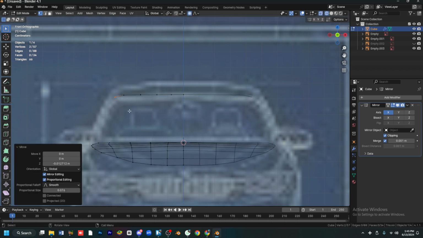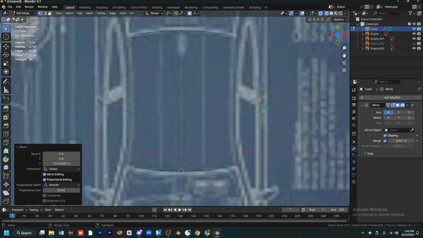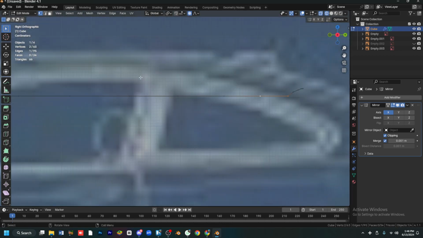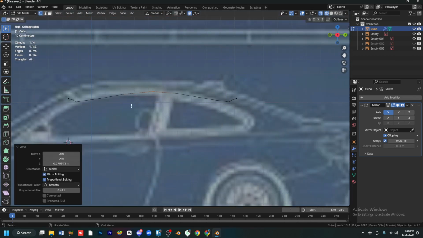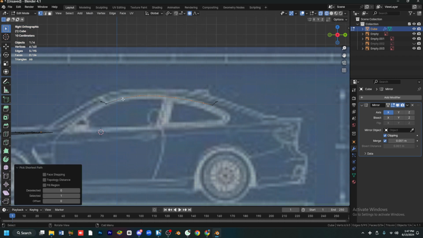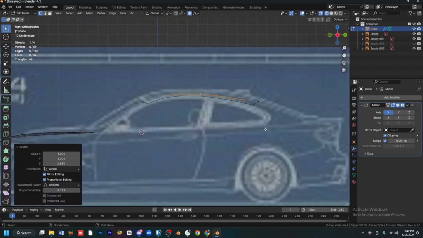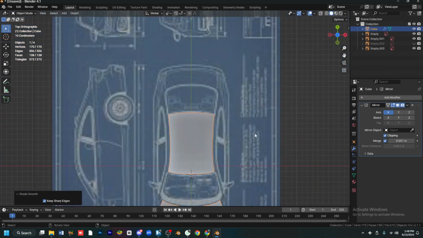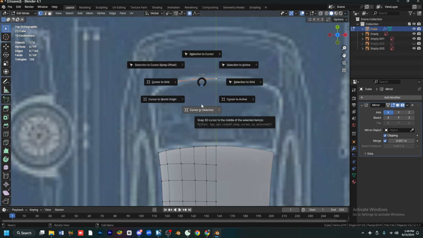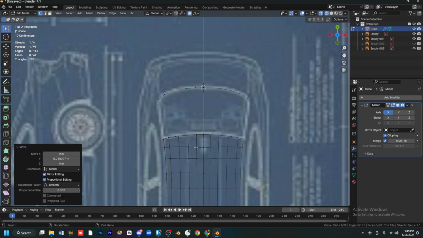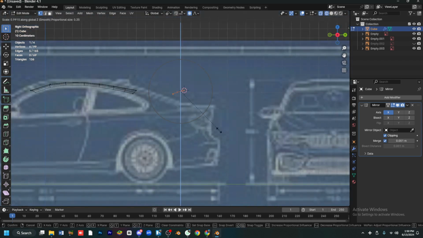I will select the end vertex from the windshield and move them a little down, and now I will extrude it just to the back and duplicate it, move it to the center and fill it, move the center, select the center vertex, move it up like this and use the proportionality to make the shape perfect. Now duplicate the side loop and scale it just a little on the Z and grid fill, shade smooth. Nice. We are getting something a little detailed and something really nice. I am making this a little detailed so it looks realistic and quite better.